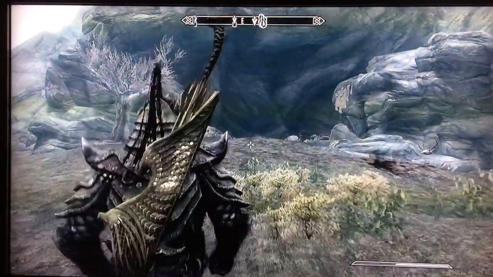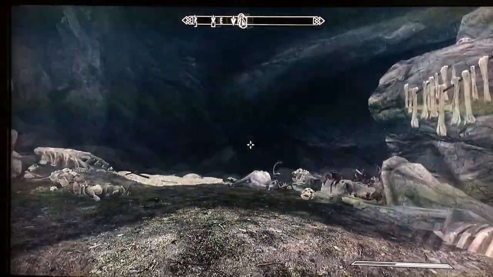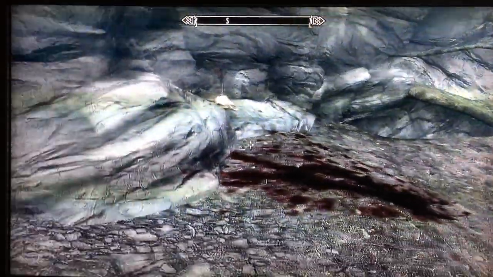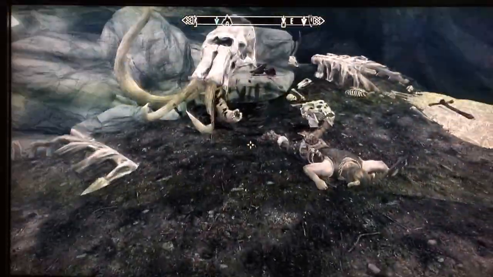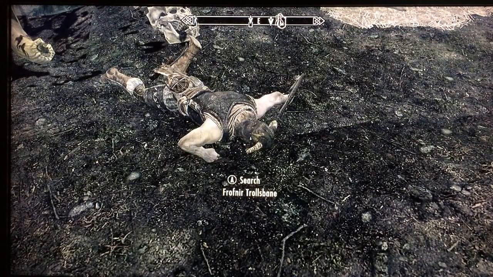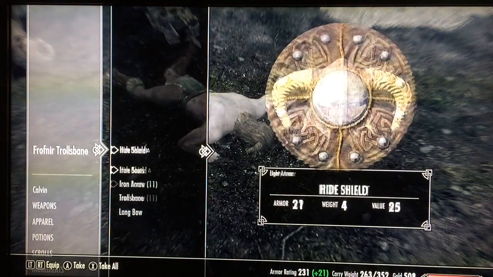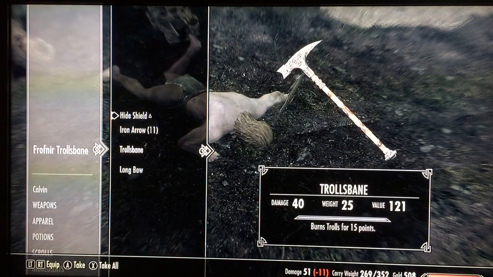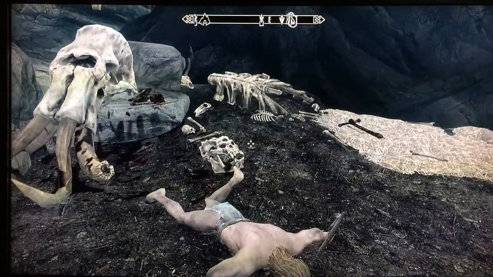After defeating the trolls, you will turn and find a small alcove. This is littered with troll skulls and animal bodies, as well as an adventurer. The adventurer is Forfner Trollsbane, and he has a magic hammer. The hammer is Trollsbane, which burns trolls for an extra 15 points. You can craft a lot better.